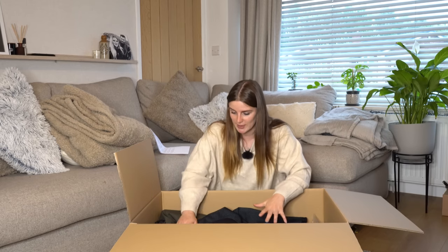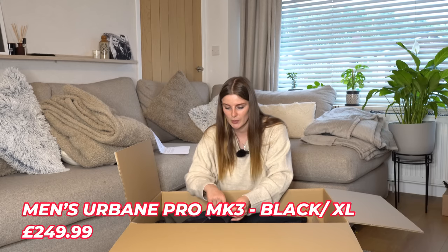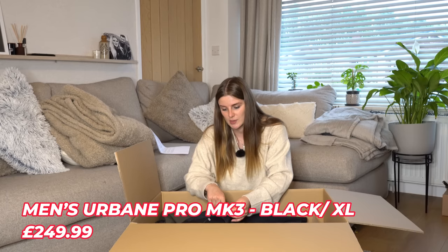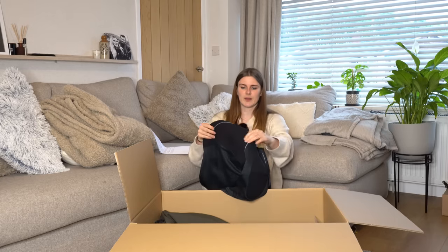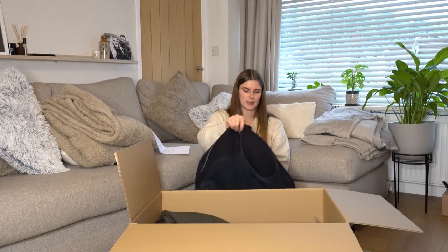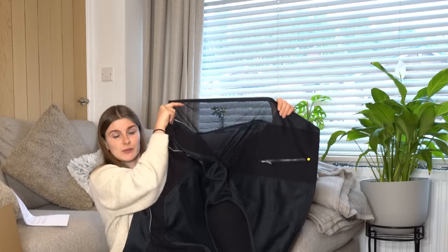The first jacket, which I'll probably send back to Aaron, is the Urbane Pro MK3 men's black extra large body armour. This is very much an airflow jacket — let me show you just how airflow it is. You can see it's see-through. These are designed to be layered up, which is great for hot days.